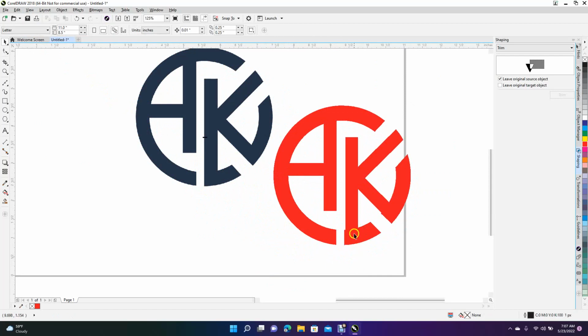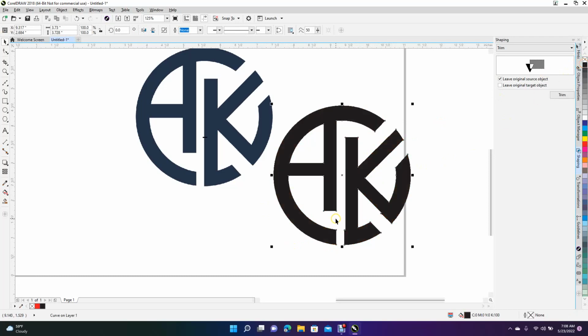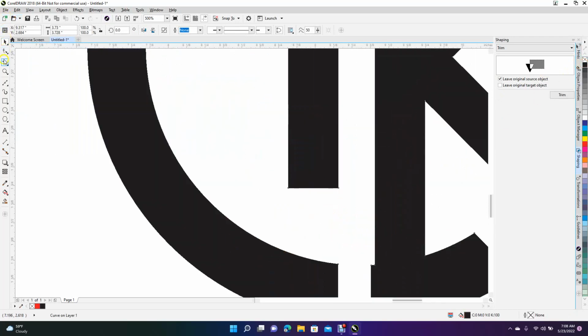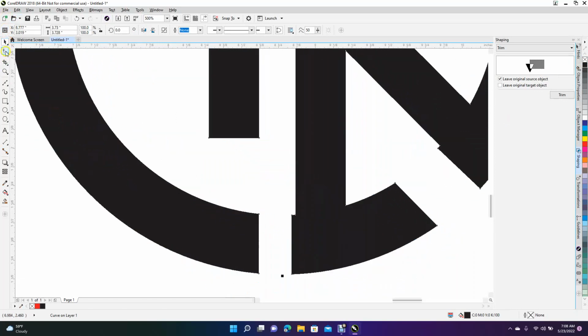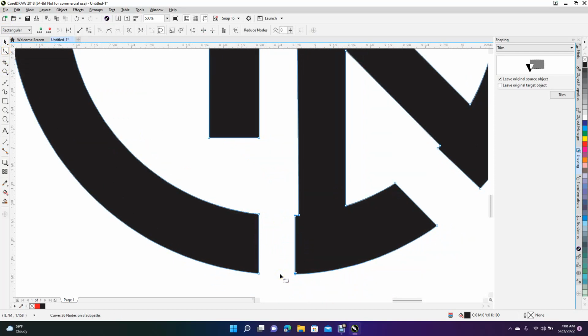The only other thing I need to do is change a couple of pieces right here. So we're going to change this back to black because that's the color of the logo. And we're going to Control plus, Control plus. Let's go ahead and click on this and move it up. And what you're going to do is get your shaper tool, and you're going to go ahead and highlight those two. Or actually undo, undo. Don't get that one. Just these two right there. And then you're just going to use your nudge arrow keys to go to there so it's even.